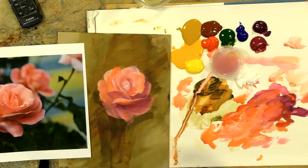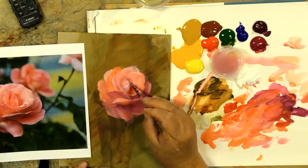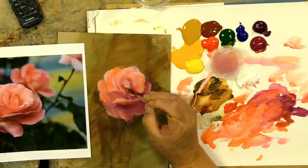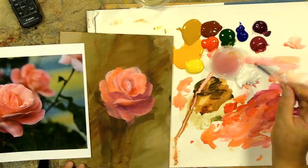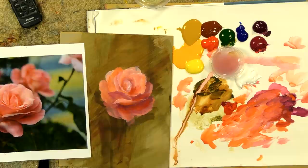Now, one of the things I do is I like to have what I call the spots of color. So nice, bright colors. And I like to kind of spot them into the rose after I paint, especially after I paint an acrylic one. So I'll do like this. This is my Naphthol red light and my quinacridone. And I kind of spot them together here. I'll go a little heavier to the quinacridone when I come over here to the cool side. So what that does is, see, it puts in these little extra colors into the rose on that side, which makes it kind of pretty here.